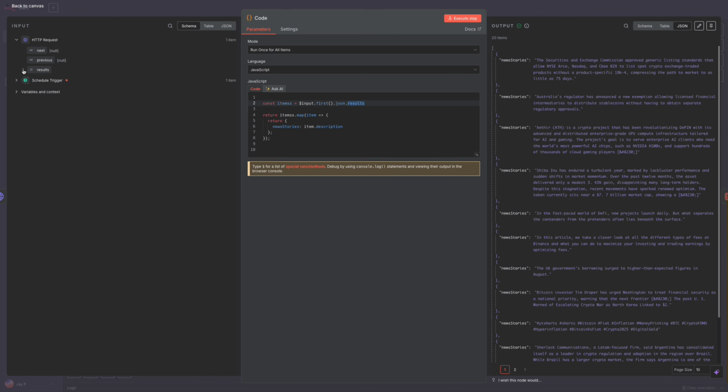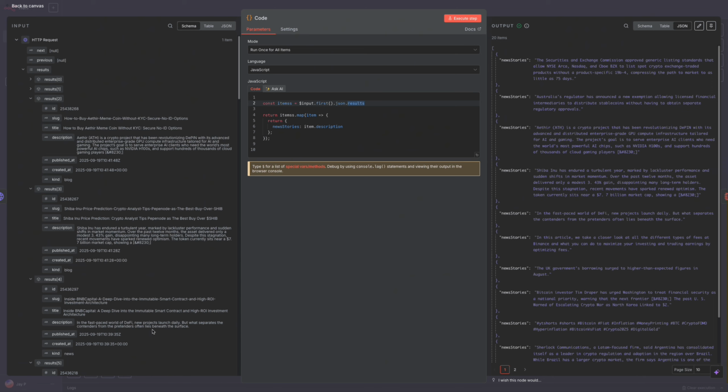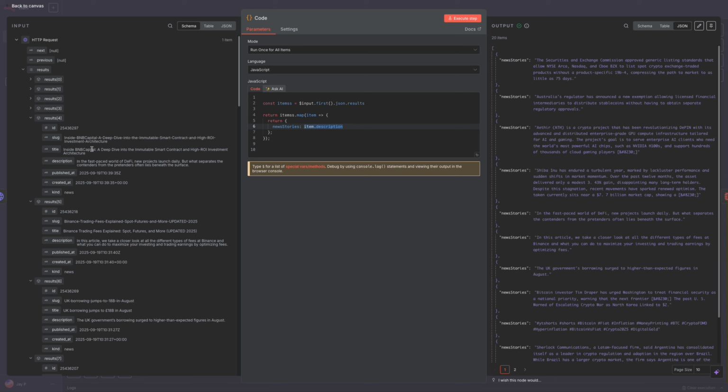So just this one up here, which includes all the stories that we need. From there, within that array, we want to go through all the results and select the description from that object. So that's basically just grabbing this and going through each individual result and just grabbing the description. From there, it spits it out looking like this.